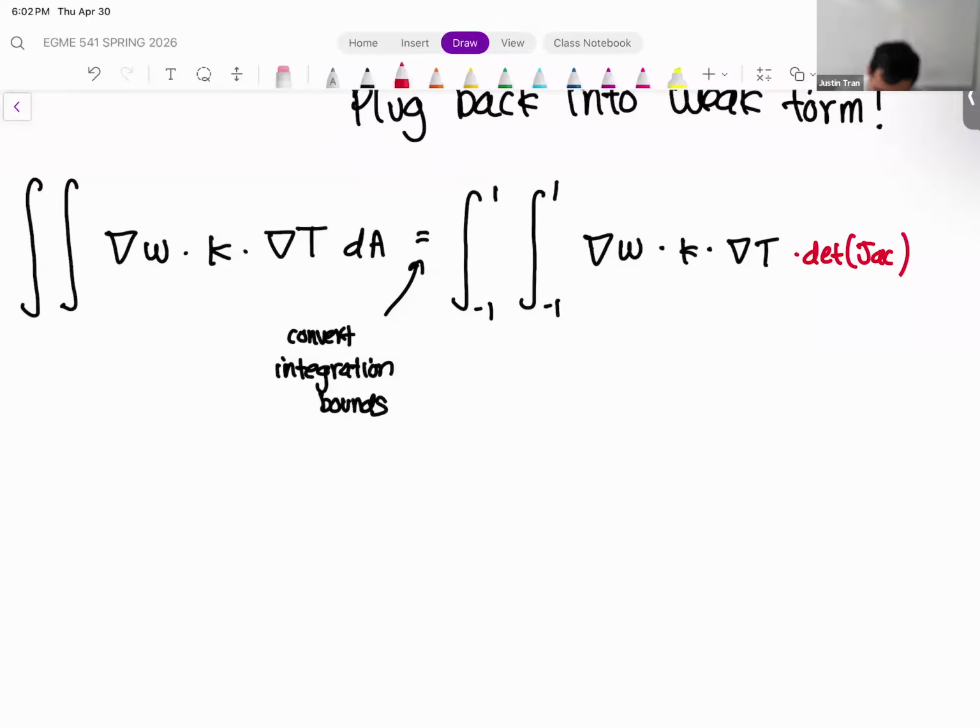Right. So this determinant of the Jacobian is the conversion factor that we multiply to account for the changing bounds. So it's a little bit different in 1D. So remember, in 1D we just converted one variable, and our Jacobian was just a single value. And so remember, we multiplied by the Jacobian to do that conversion. And since we changed our integration bounds, we're integrating over epsilon and eta.